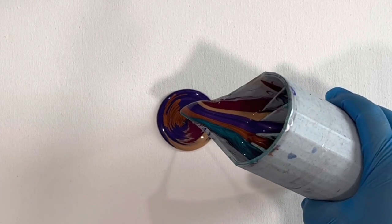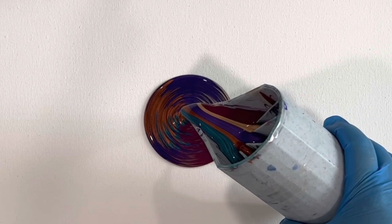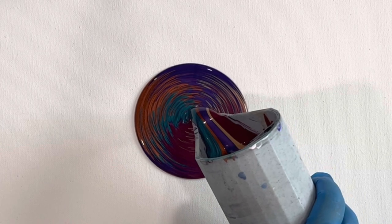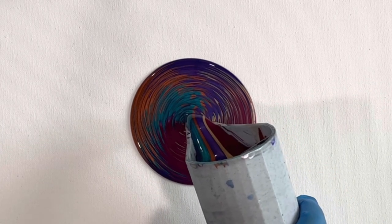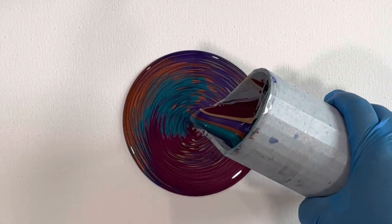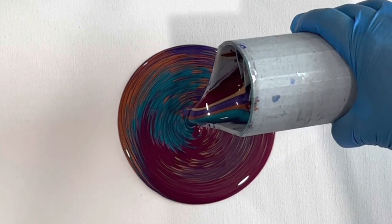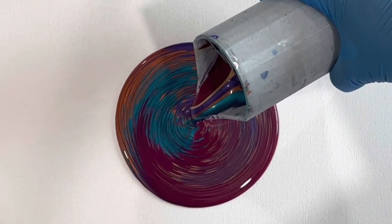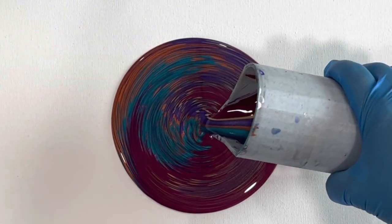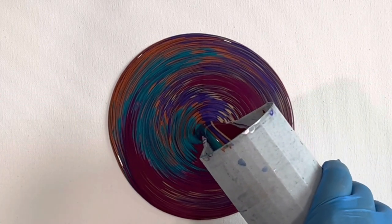So those of you that are just getting started in fluid acrylics or maybe thinking about trying it, this is really a great way to get your feet wet, so to speak, and not break the bank by rushing out to purchase all of these different types of pouring mediums and paints and so on. The consistency of these paints is great to learn so many different kinds of pours. You can do ring pours, straight pours, ribbon pours, dips, balloon smashes. I have done all of those techniques with this specific paint.